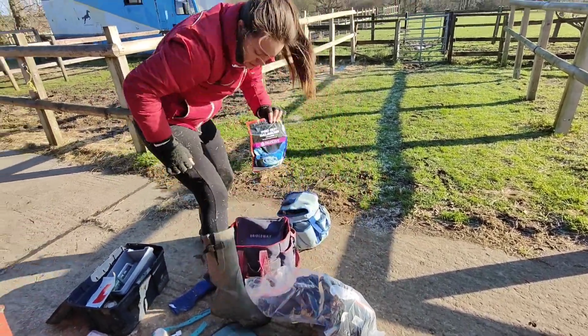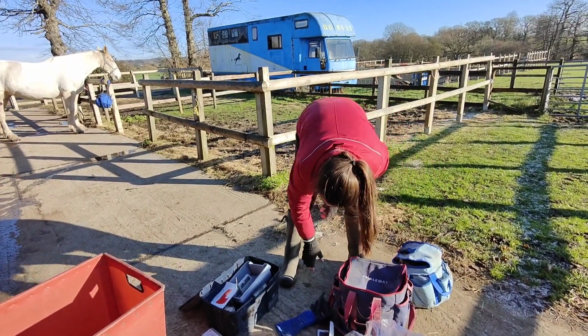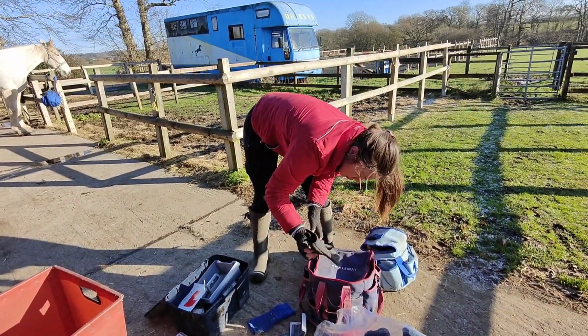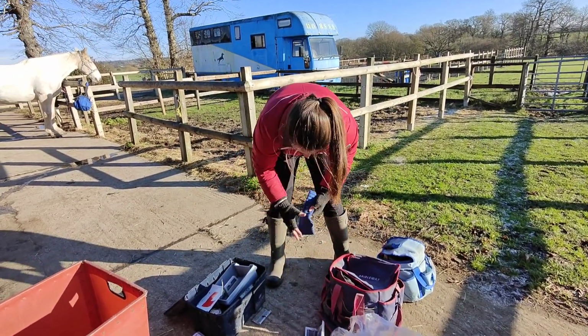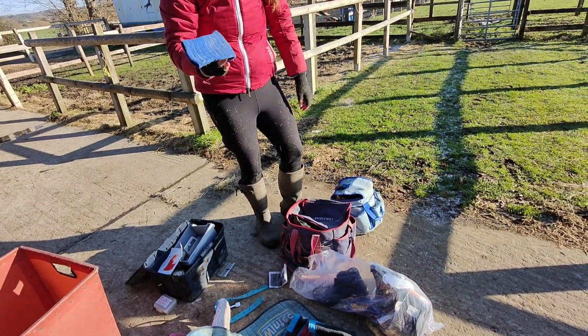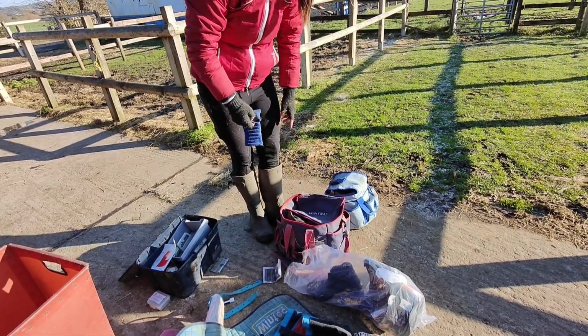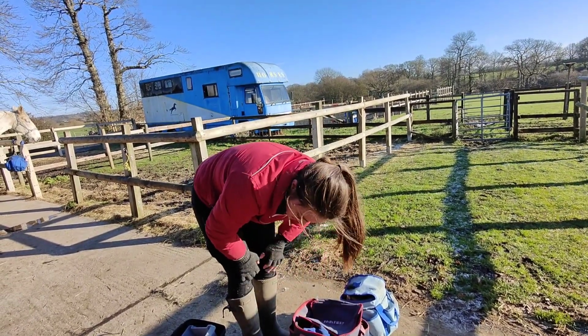Cool. I don't know where I'm going to put this. So I'm going to put that in this one. Cool. And there's a random glove. I don't know where that's going to be. So that can go in there too. These are great. They keep your wrists warm. Yeah, I've had these since I was like 15, and they've been in here since I was like 15, so clearly I use them well.